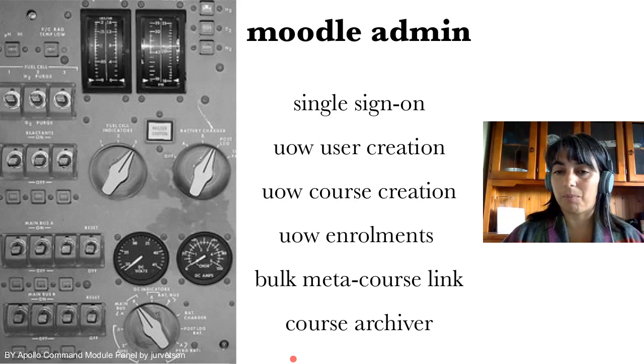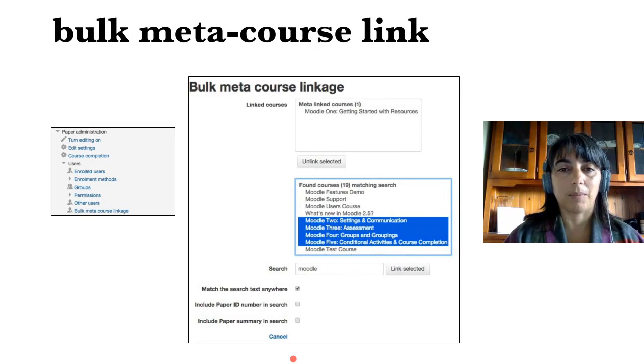The bulk meta link is a custom development that we had in-house. It's available on the tracker, and this is actually going to be replaced at the end of the year because Moodle 3.1 has enhanced the bulk meta linkage. So the meta course links prior to 3.1 is an individual thing, so you have to individually add each one at a time. They did improve it slightly by adding a button that says add and link another, so then you search for the second one.